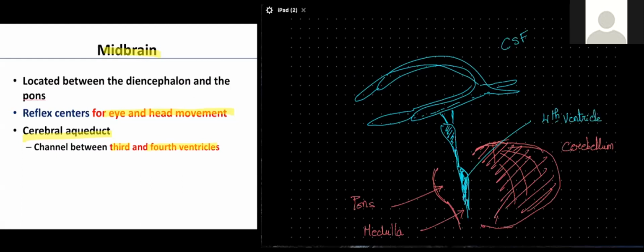How about the third ventricle? The third ventricle, if you remember, was embedded in the diencephalon. So the third ventricle is connected to the fourth ventricle by a duct. You see this duct on here? This duct is traveling in which part of the brain that will be located above the pons? What do we call this part that connects the diencephalon on one side to the pons on the other side? Midbrain, exactly.